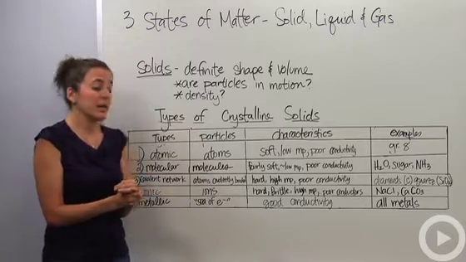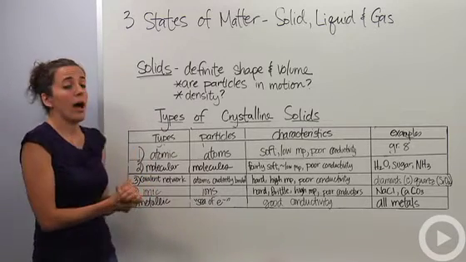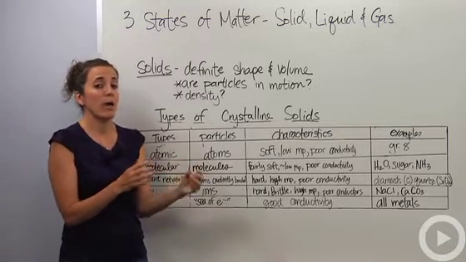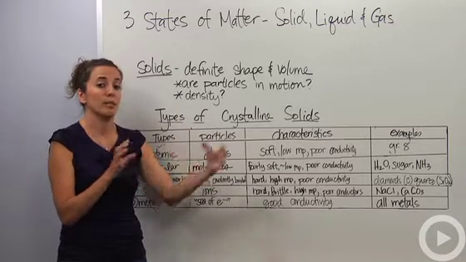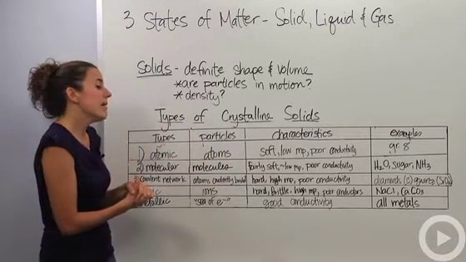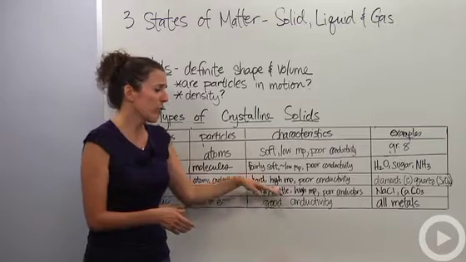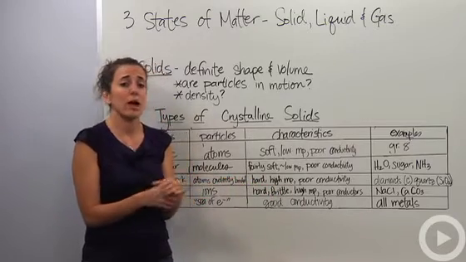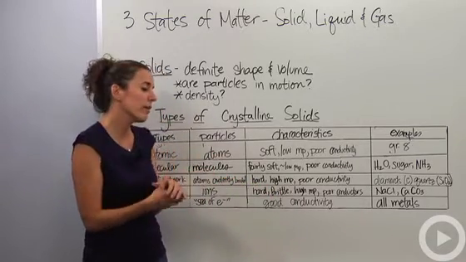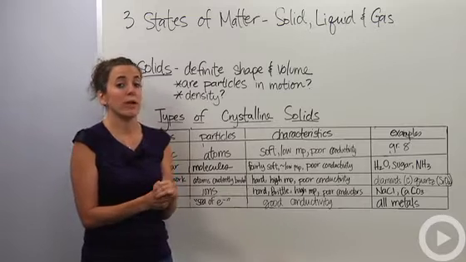The fourth one is ionic compounds. Ionic compounds, or ionic solids, are made up of their ions, cations and anions, all bound together through electrostatic forces. These guys are hard. They're brittle. They have a very high melting point. It's really hard to separate those ions from each other. And they too are poor conductors when they're in their solid state.